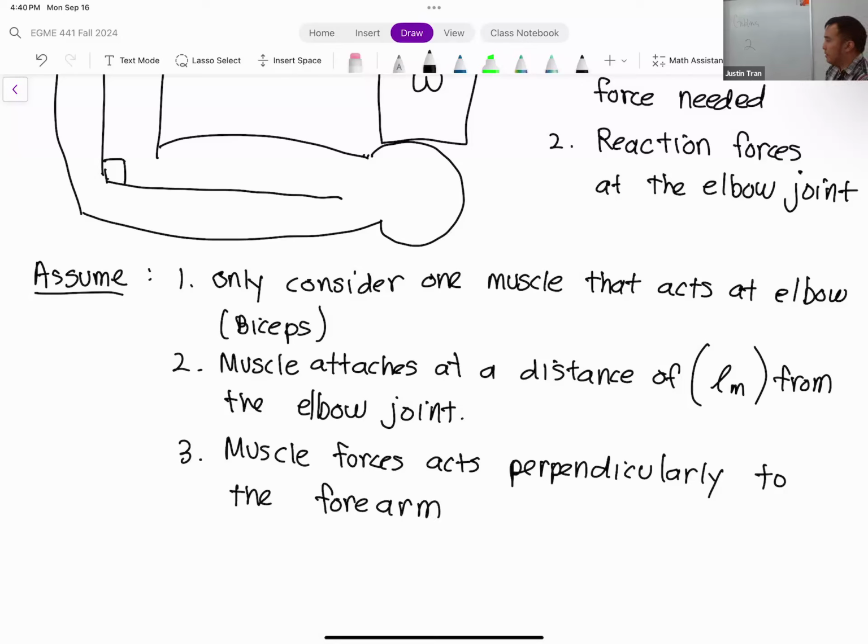So most of the time, not perpendicular, but most of the time you're going to know the direction of the muscle force. And that's pretty consistent with reality too, because a lot of times, if you want to find out what direction a muscle is going to exert force, you just need to run along the fibers. And so whichever direction the fibers are running, that's the direction the force is going to exert. Right? Because remember, muscles can only exert force in tension, and that tension force has to go along the fibers.